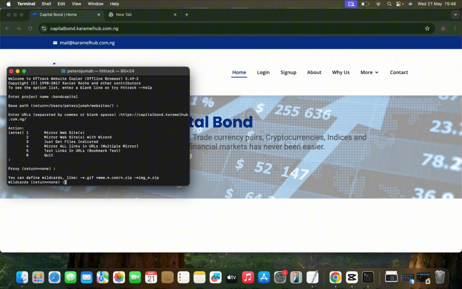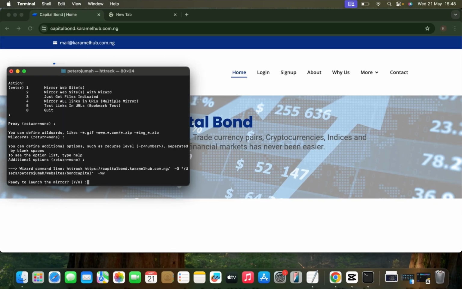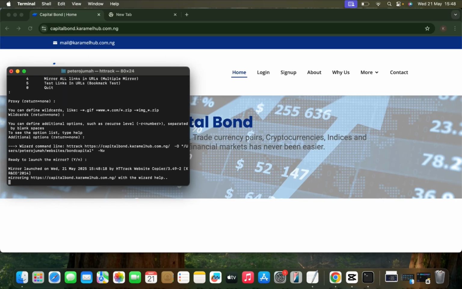So you just click on enter again, which is return. Just continue clicking on it. Good. Now this will take a while, the terminal is processing the extraction and downloading of the website.